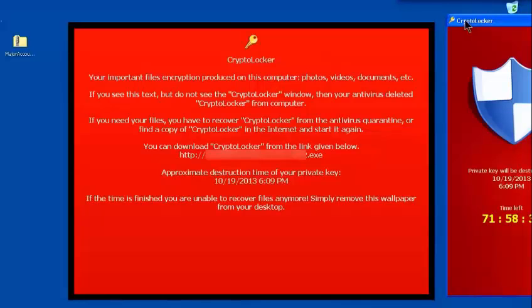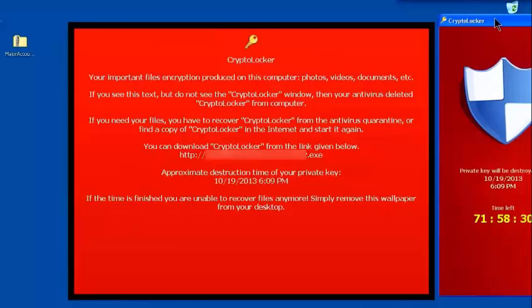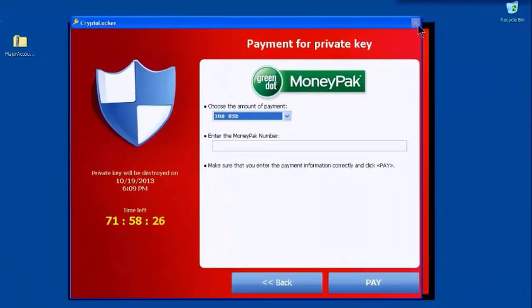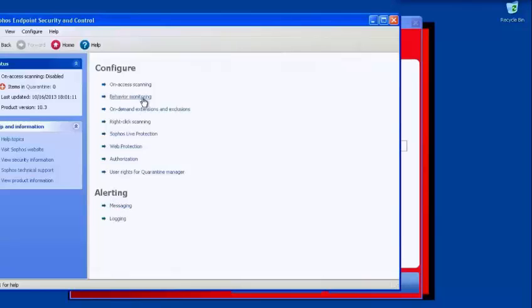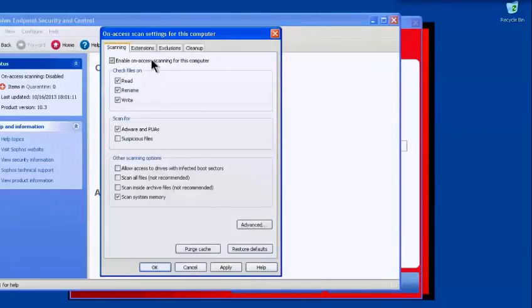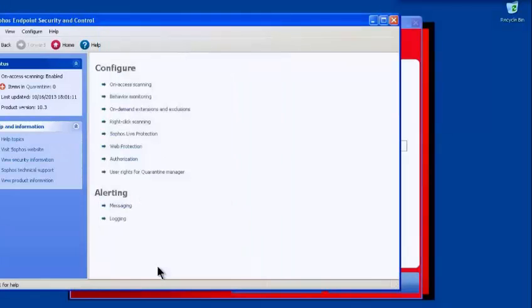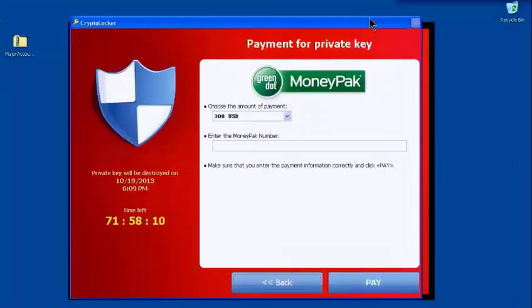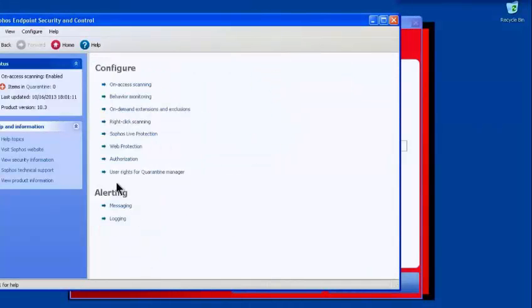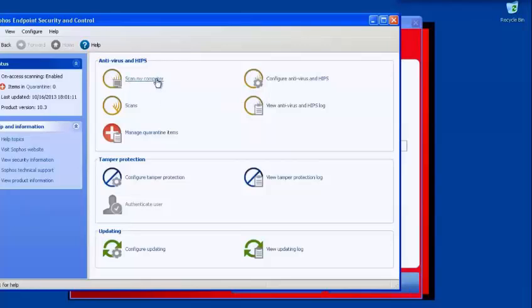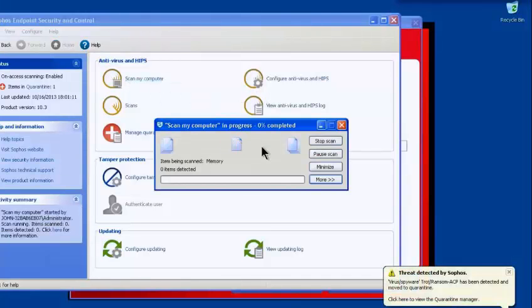At this point of time, in order to eradicate or delete this malware, you can reactivate your virus guard so it can delete the malware, but the files that have already been encrypted you will not be able to access. Except for that, as soon as you activate your virus guard and scan your computer, it should be all fine and you're good to go, except that the files already encrypted will not be accessible anymore.